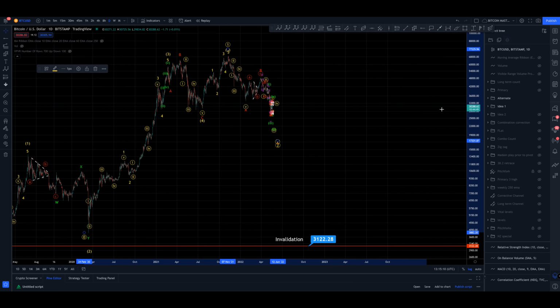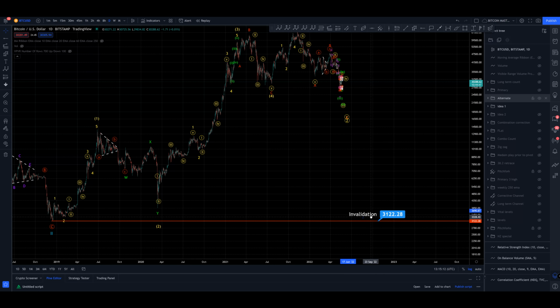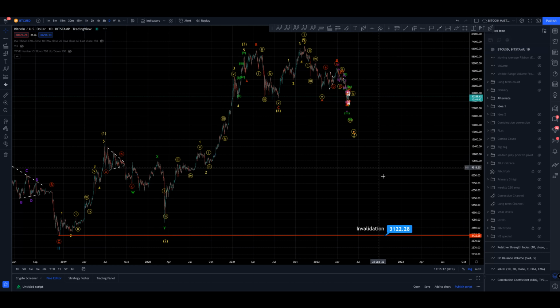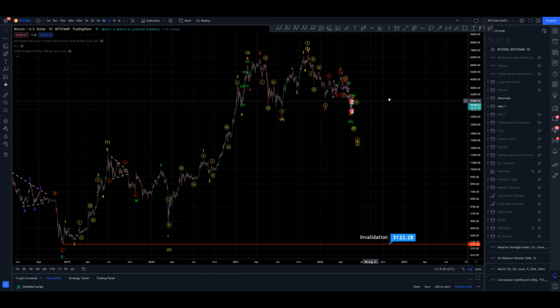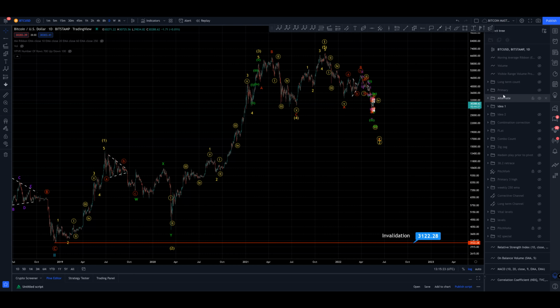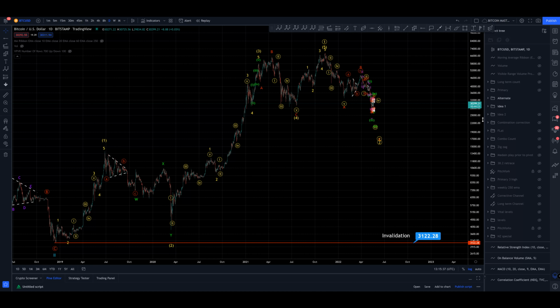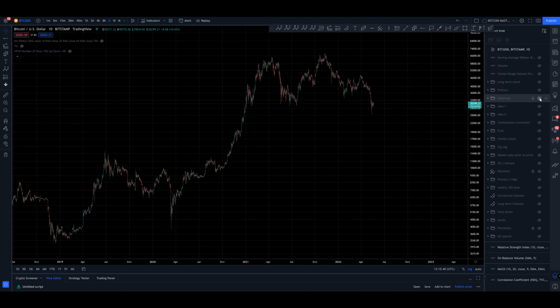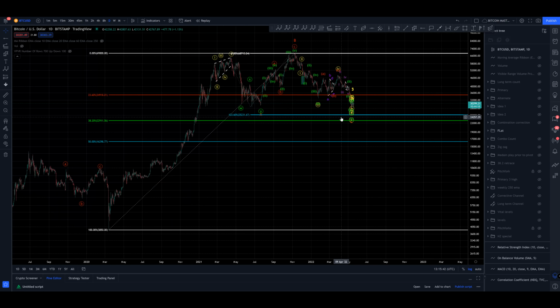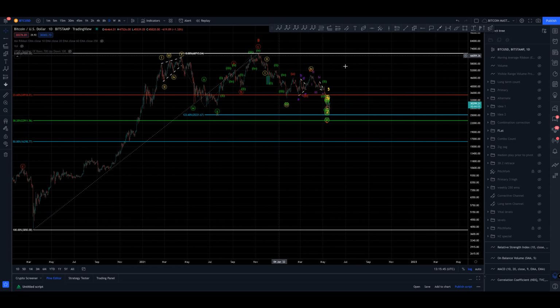So there you go. Invalidation all the way back at $3,122.28. So you've got bigger worries if you come back that far, haven't you? That's the alternate. That's the primary done. I've explained how I think we're probably correcting here in the shorter term. I do have alternate counts, such as a combination count. But because I labelled the 2 back here as a combination, I'm going to stick with what I've got here until proven wrong. Now finally, let's just bring in the same flat pattern idea, but without a diagonal.